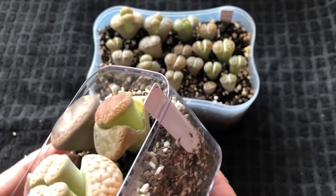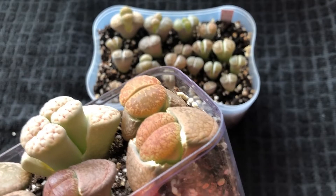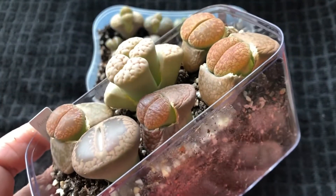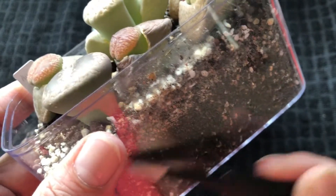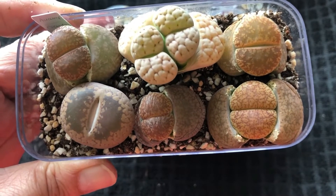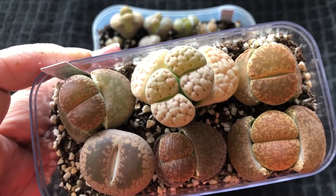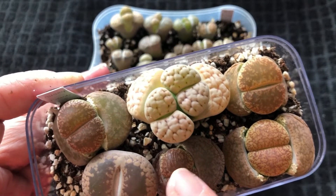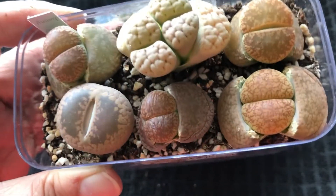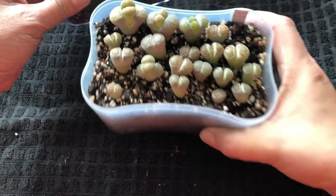Most probably your next question is: is this container depth good enough for them? It's good enough — I'm just going to leave it here. If they grow downwards and can't find space, they'll go to the side. I'm planting it a bit tight because I like it, but originally they were planted as single heads so they were pretty far apart. Now that they've shed, they look very close. You can do it this way or your own way — everyone has their own planting style.